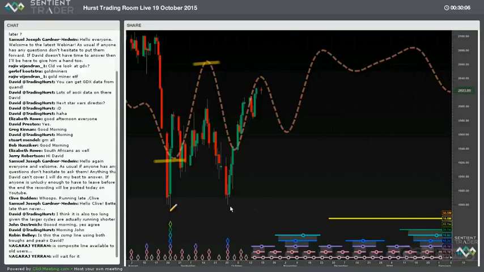In fact, from the low price here of about 1860, that would have meant a move up 140 points to 2000. So here's 2000. In fact, we did see a move up which was of the same magnitude as the composite model line was telling us to expect. I hope that's clear. A point about the composite model line: it's not showing you exact price levels, but it is showing you moves, direction of move and degree of move over a particular time period.